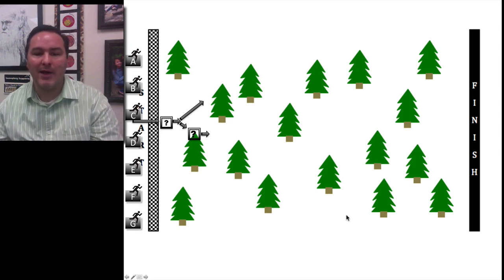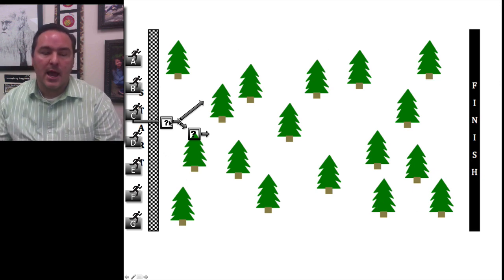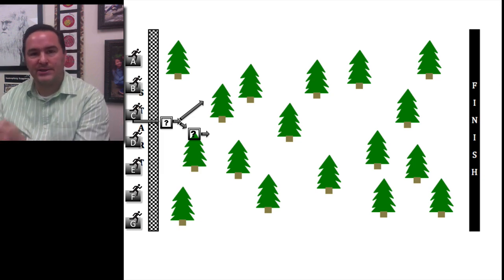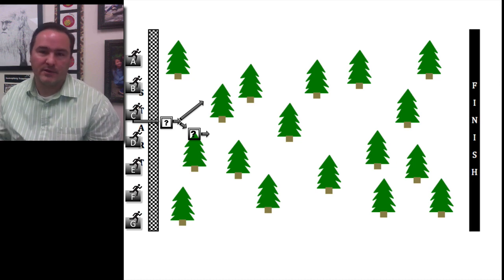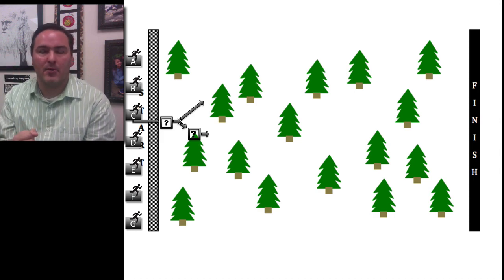Now remember, there's this pathway that we know that exists in this forest, and this pathway has stamping stations along the pathway. So you can imagine, there's someone that's sitting right in the middle of this running path, and they've got a stamp, and every time a runner runs by them, they put a stamp on their card.